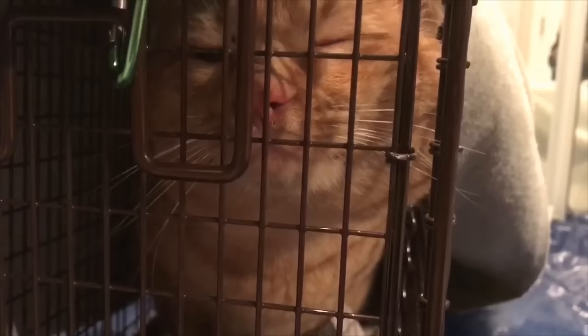Okay, so we'll take this one inside to check out who the heck this is. The other important thing about the cloth covers is that this prevents them from seeing each other, which can be pretty upsetting for them. So they're just gonna be covered next to each other. I'm gonna check out who this is. Who are you? Brown and white tabby looks young. Looking for an ear tip, I don't see an ear tip. Hi. But there's no collar, there's no ear tip, so we are gonna bring this one in as well.